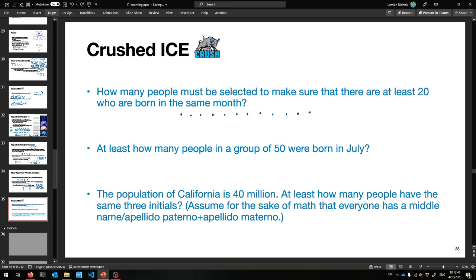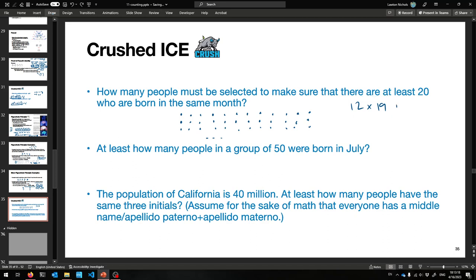And if you want 20 people born in the same month, you have to take 12 to make sure there's at least somebody for every month, 12 more to make sure there's at least two people for some month, another 12 to make sure there's at least three people aligning with at least one month, and so on and so forth. You gotta take 12, because that's as spread out as they could be. Take 19 of those, so this guarantees there are at least 19 people that share a birthday month.